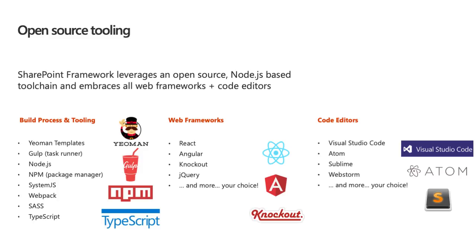And then finally, you're going to need a code editor to do all of your work. Most people are using Visual Studio Code by Microsoft. It's a very lightweight version of Visual Studio, and it really is just a text editor with some nice and handy extensions. You could choose another one if you wanted to, something as simple as Notepad or Atom or Sublime or WebStorm. It really doesn't matter. But in this course, you're going to see us use Visual Studio Code. It's free, it's small, it's fast and lightweight. It's a great option.